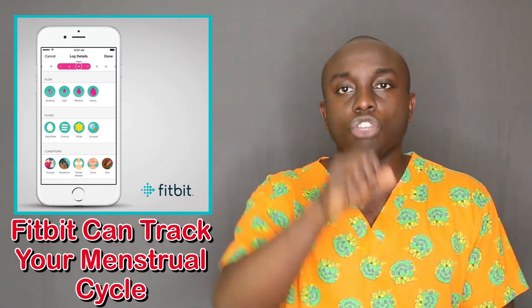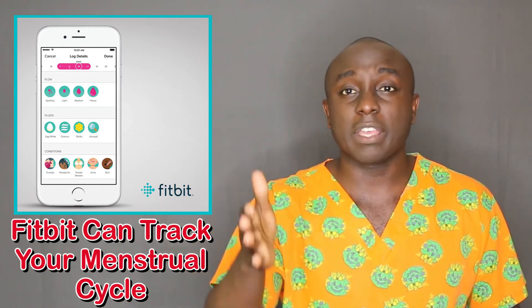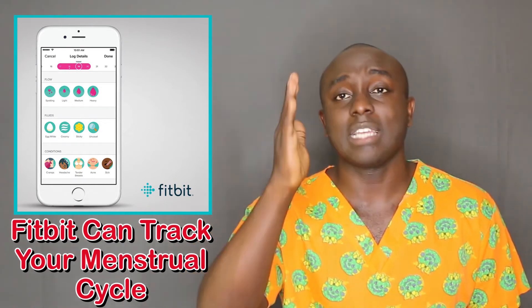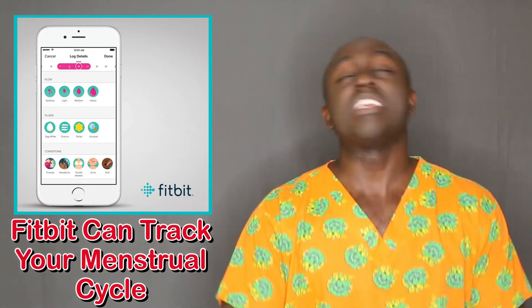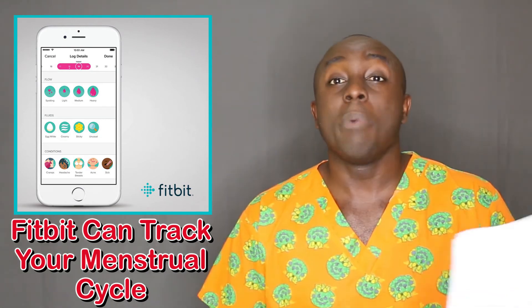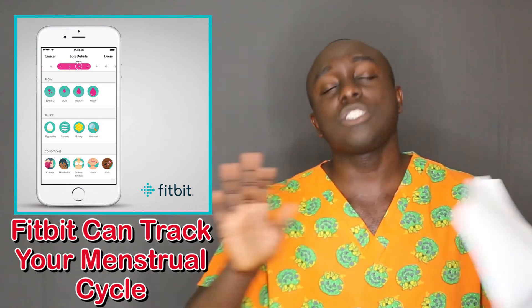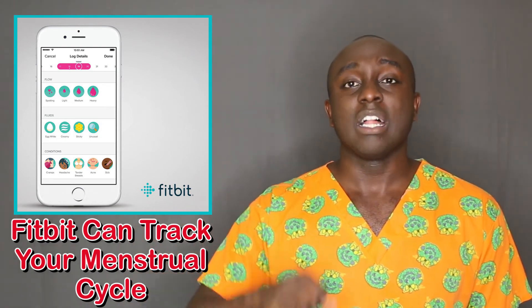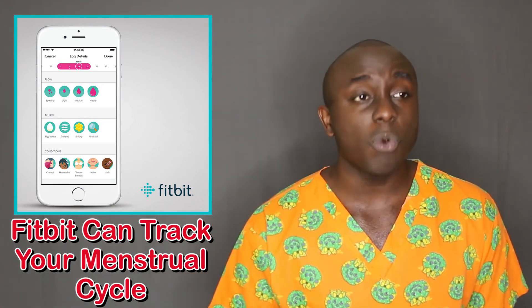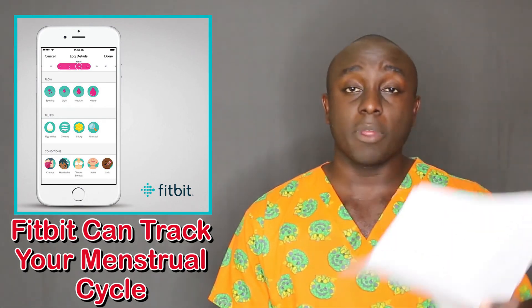Having these two things happen at the same time is hard on the female gender. So allowing this technology so you can track your menstrual cycle, so you can plan to have a child when you want to, when you're ready — I think is genius. It's super smart. It puts the power back into women's hands and they don't have to guess, take their temperature every five minutes, or do all these crazy things to keep track of their menstrual cycle. They can do it much easier now and have a little more control, which is fantastic. I'm all for it. Congratulations, Fitbit — smart move.